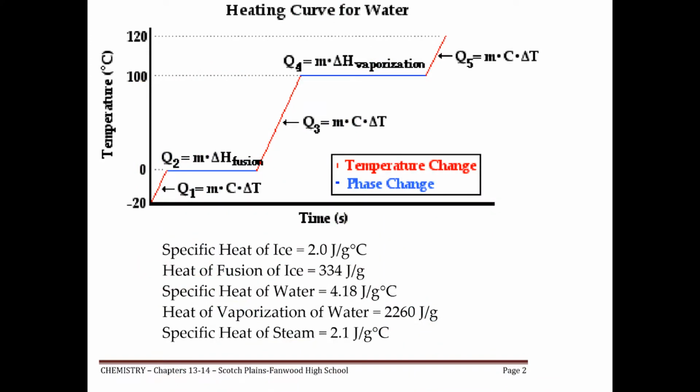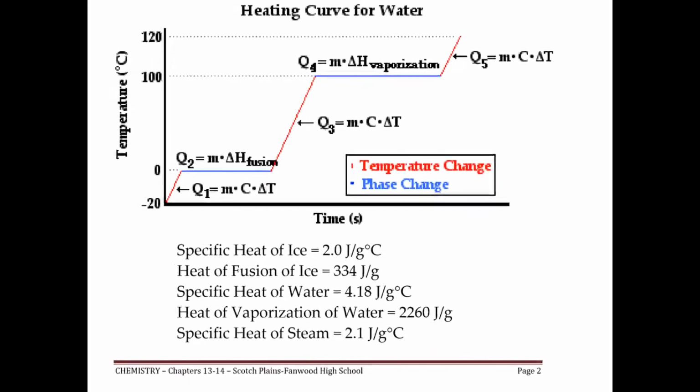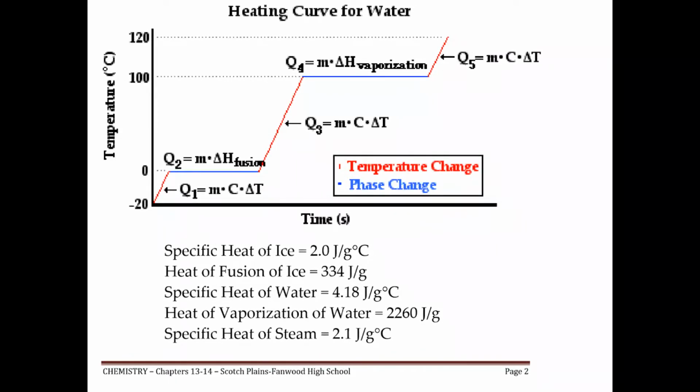Today we're on page 2 of the Chapter 13-14 Chem 1 packet, and we're going to be talking about the heating curve of water. You'll recall from your first lab that we took some water in a test tube, and this graph kind of went backwards where you froze the water, and then it stayed at the same temperature while it was freezing, and then it went colder as ice. Then you took that ice and you set it in the air, and then it warmed up, and then it melted, and then it went back up in temperature.